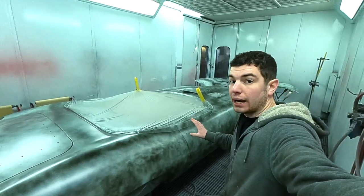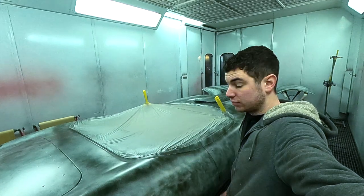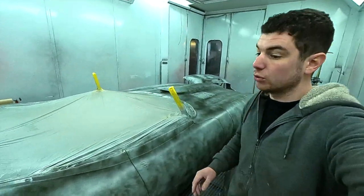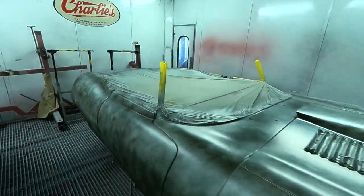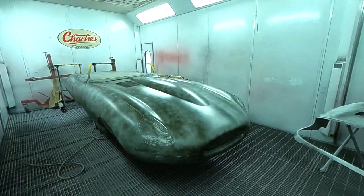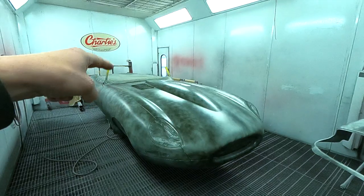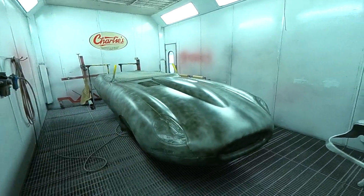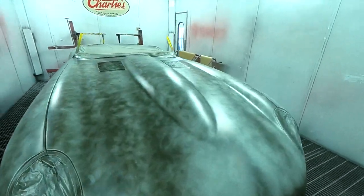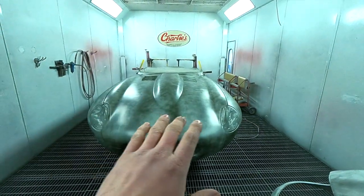So what I'm going to do now is get this outside, and I'm just going to leave it, because it's nice weather at the minute. I'm going to let it really cure off nice and hard before we start wet flattening it all down. Well, we'll dry sand it first, sorry. So we'll dry sand this all down, and before we wet flat it, we're going to concentrate on the inside and the underside and all the framework and everything. We'll get that all prepped, sealed up and into colour. So that's that stage. Hopefully we won't find too many issues.